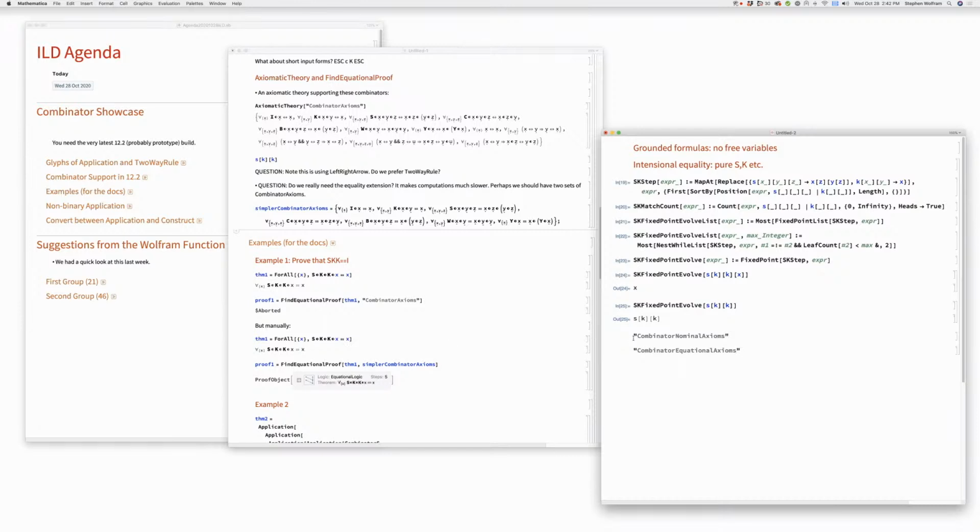Okay, so my suggestion is that these would get called combinator nominal axioms, these get called combinator equational axioms. Is that stupid? That's not stupid. I think, yep, that looks okay. The name is a little bit unequational, because these are two-way. I don't think it should be two-way. It should be a two-way rule, not a left-right arrow, shouldn't it? Because a two-way rule has a fighting chance of being usable for something else. Left-right arrow is purely syntactic. Right, and it has a nicer escape form, etc.